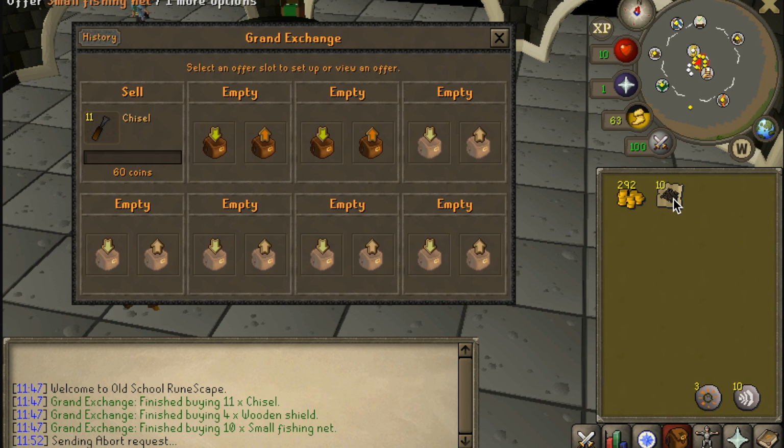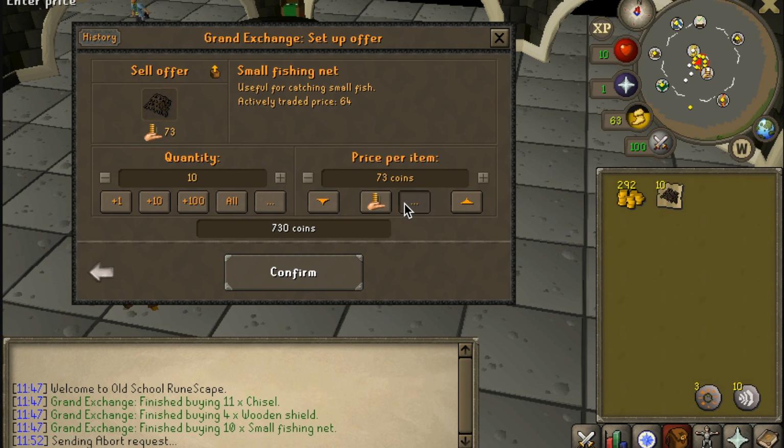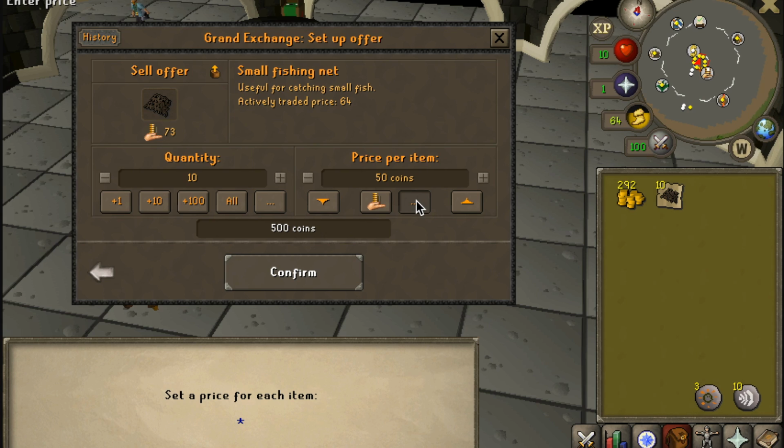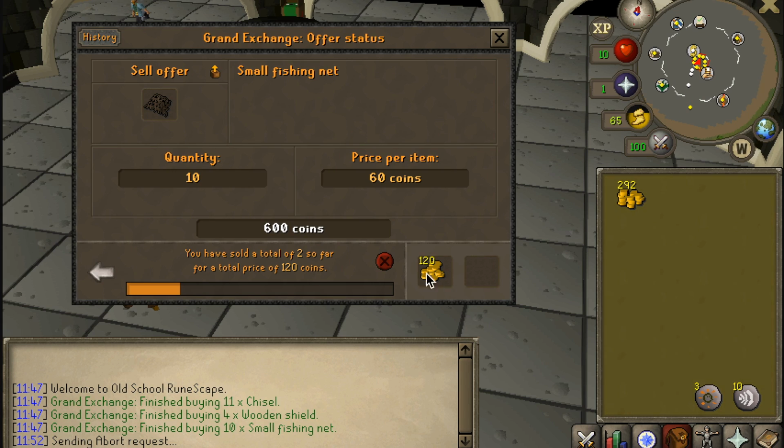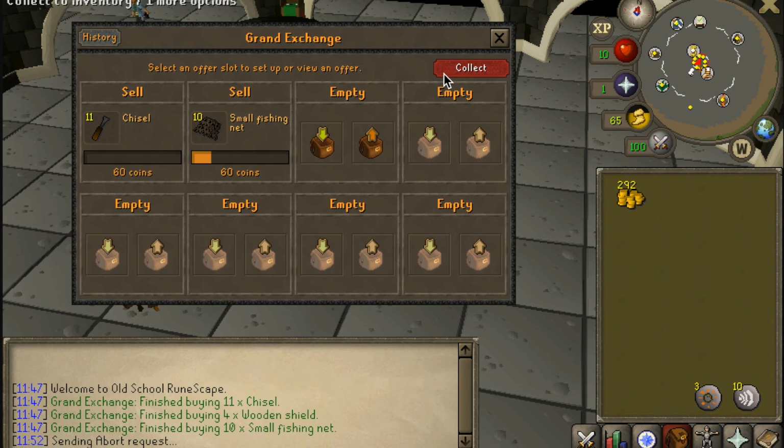And then I'll show you what the bank is looking like. They're actively traded at 64, so you know what, let's just go 60, and we'll wait it out. Oh, there we go. 2 of them have already sold. Very nice. Okay.